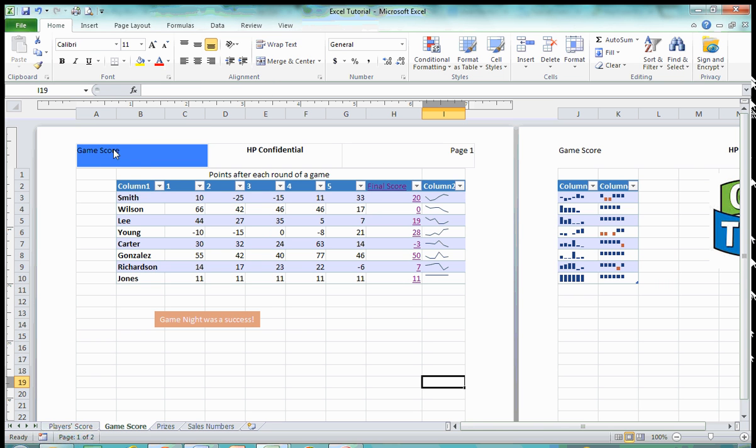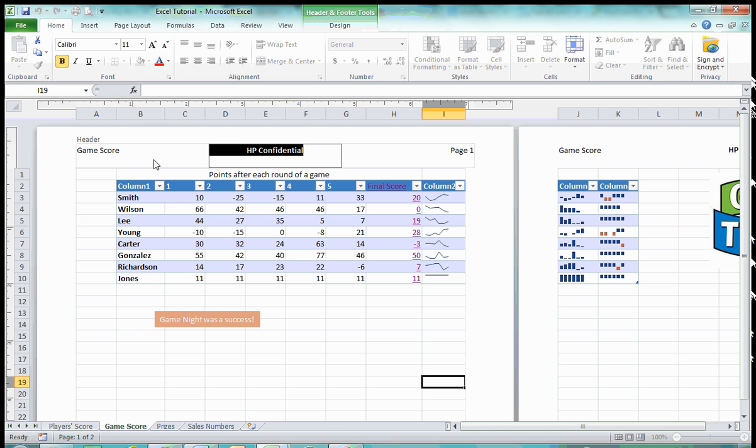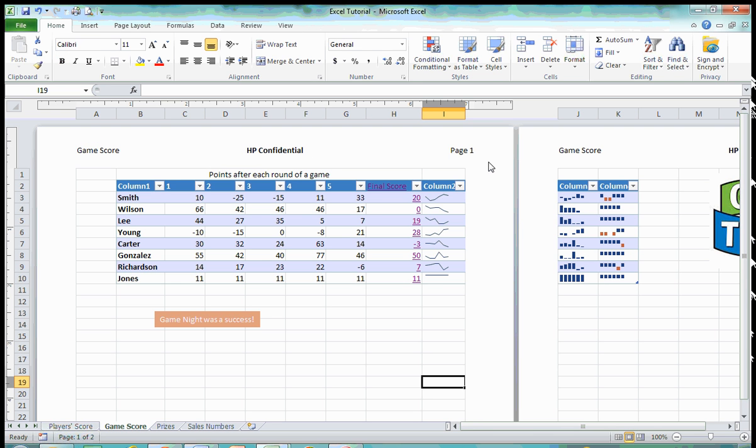So it's going to add the first component, game score, to the first box of the header, and then the middle section of the header, HP Confidential, and the page 1 goes in the third section. And what's happening here when I click? Well, I see this weird thing going on. It changes the text.